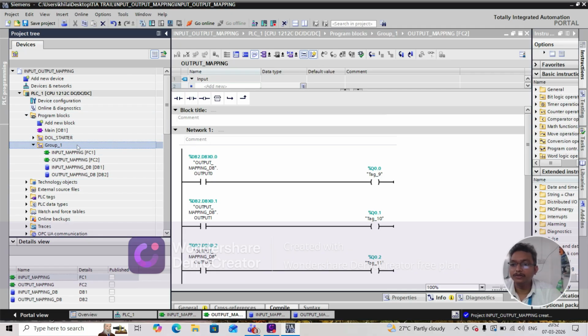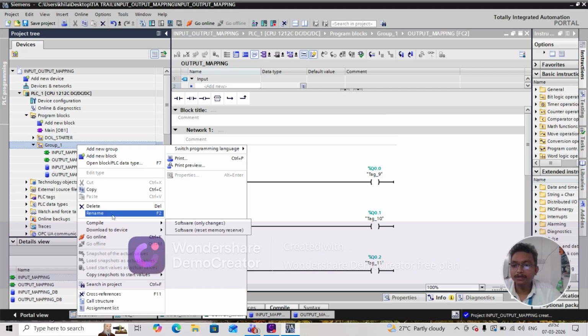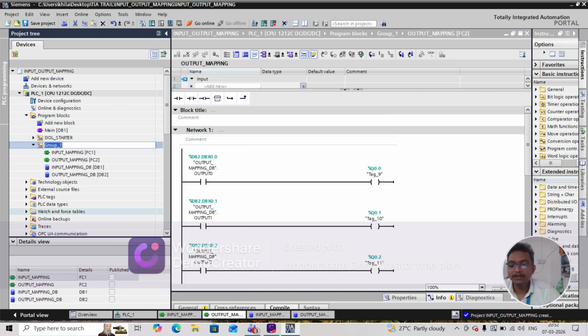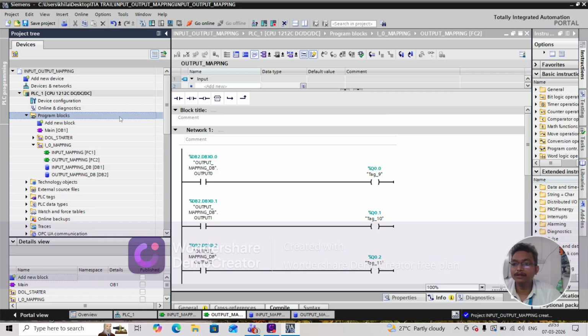This is group 1. You may rename this one to I underscore O underscore mapping. This is the IO mapping group, and this is the dual starter.